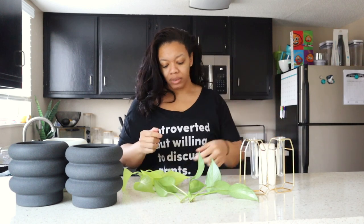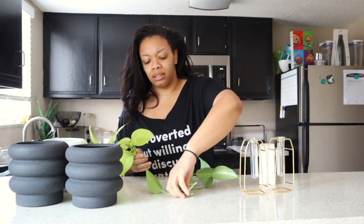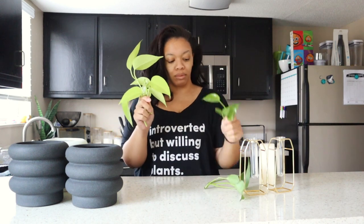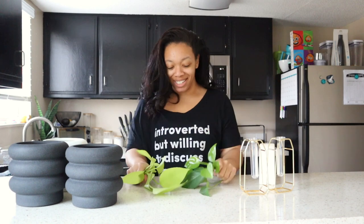But I clipped some of my pothos, and I want to propagate these, so I have this many clippings. We're gonna do this neon one, and then I have just my regular green one. I love my plants so much.